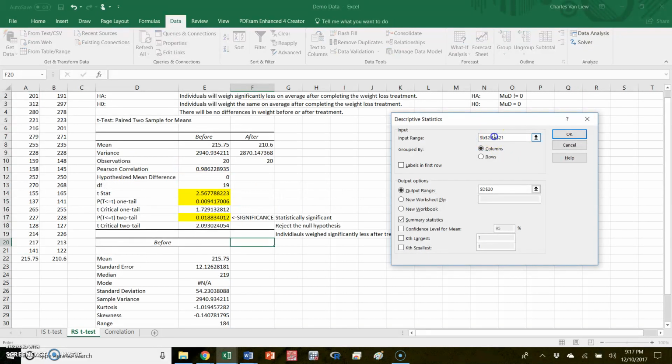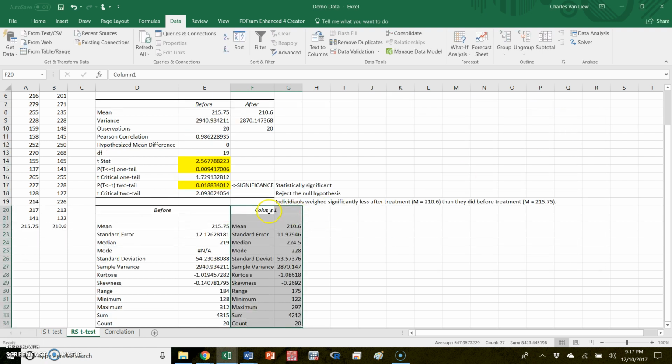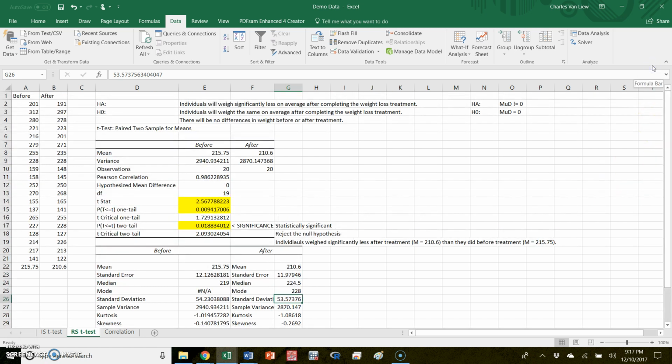So our after data is contained in the B column, so I'm changing the A's to B's, and I'm going to change the reference here to start in F, and OK, and this is our after data. And so here again we have the means that we saw. You now also get medians if you want them, standard deviations, and a bunch of other statistics about the distributional characteristics of the pre and post weights. All right, so that's what you could do to do the hypothesis testing process for repeated or related samples t-test.